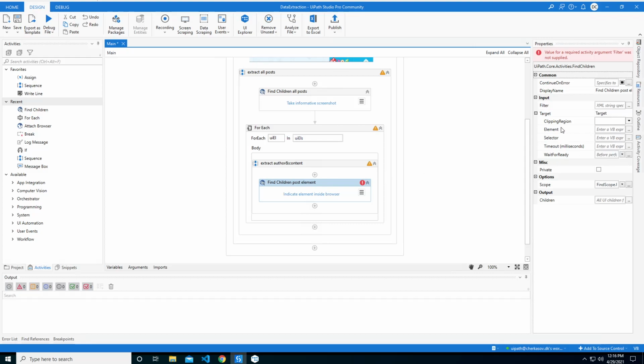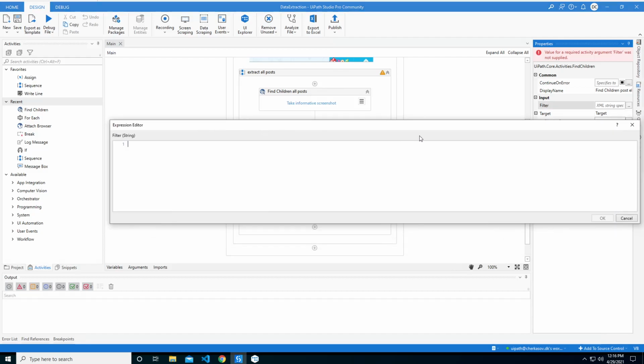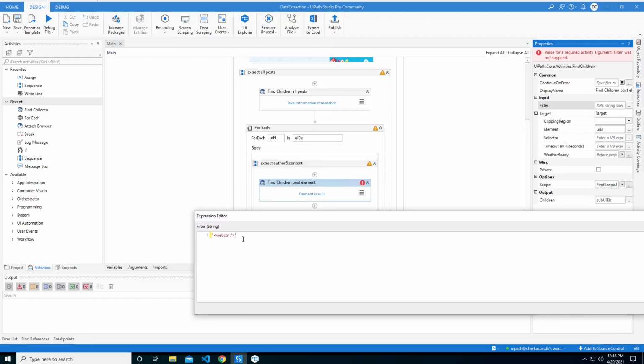Instead of a selector, I will be working with the UI element, so I will use this UI element as the scope, and for the filter I will use a common filter. In this case, find children will extract all sub elements of this UI element.